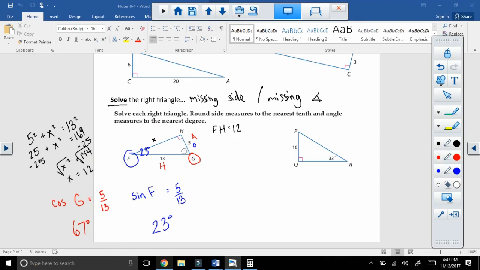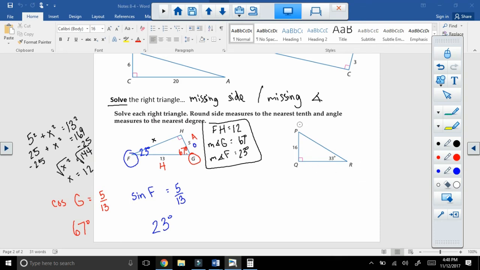I don't really like how they write that. I'd rather you round it to the 10th. But that's what the directions say, so we'll follow the directions. Really, you didn't have to do that twice. I always kind of like to, just as a double check. But once you know 2 of the angles, you could always just add them up and subtract from 180 to find what that third one is. Again, I like that as a double check, but you see here that I found all of those missing sides, and in this case, all of the missing angles. So you could just make like a little list of those and, you know, put a box around it.